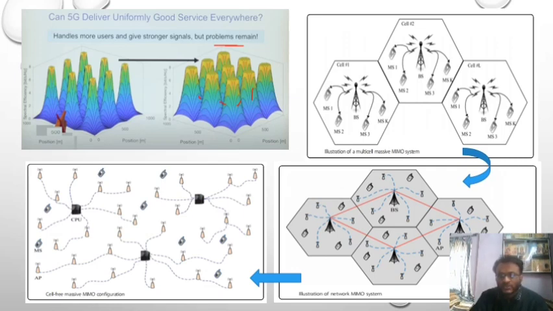So initially, the illustration of massive MIMO with the cellular structure: there is some network, maybe some fiber optic cable or something, with which the base stations or access points are connected to the users. This is wireless communication, and red is wired communication, and these techniques are again going to be transferred to cell-free massive MIMO. So from the illustration of massive MIMO with a network base, we come next to the introduction of cell-free massive MIMO.